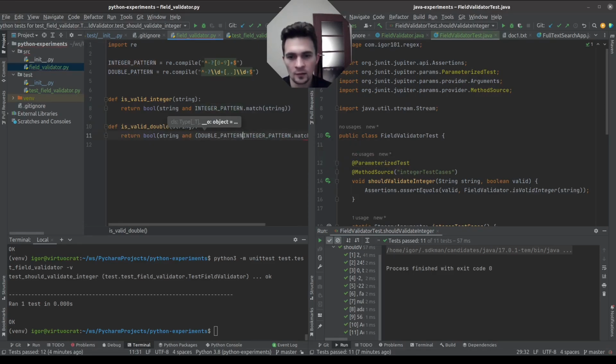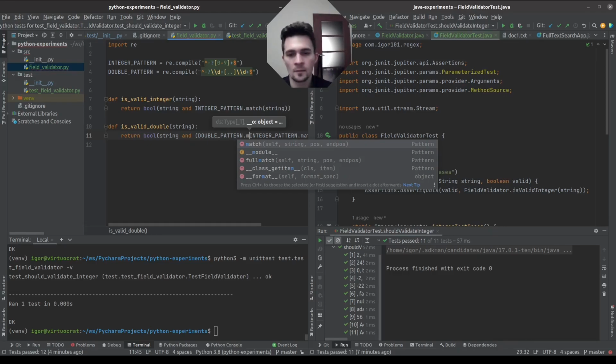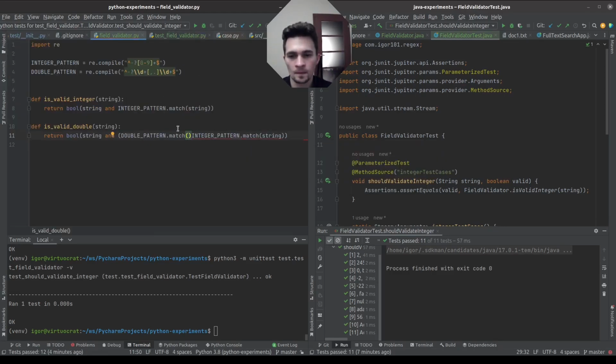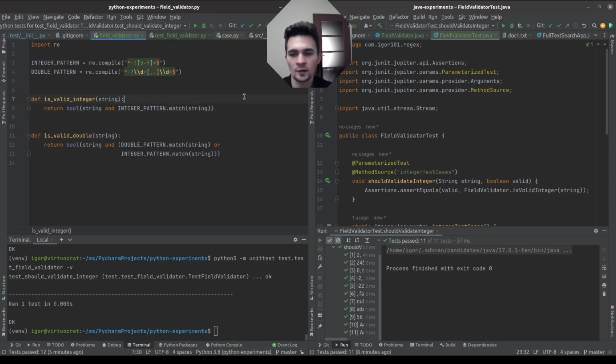And here double pattern match string and, not and, but or this integer pattern. Yeah. So or, because as I said, valid integer is also valid double.